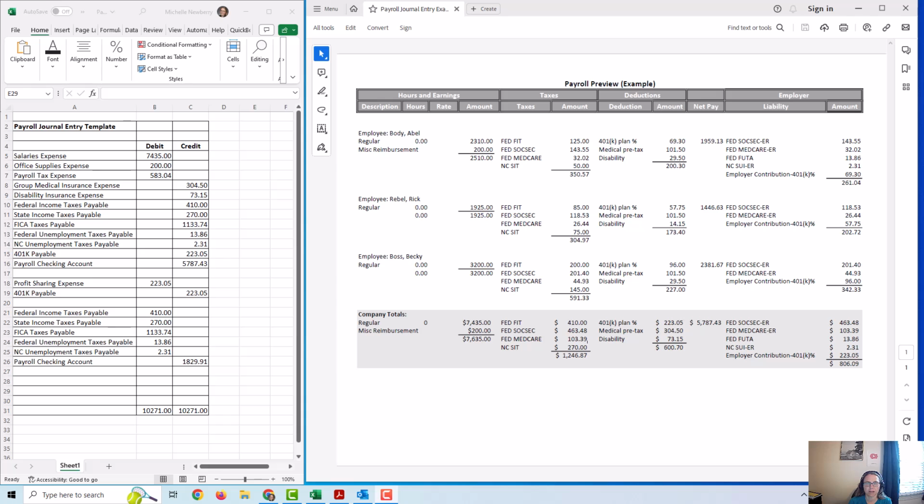And then the last thing that I would want to do is take care of paying the 401k plan, the employees contributed, and the employer matched. So right now there's a credit in the 401k payable account for these two amounts, and you're going to want to pay that, either send a check or do an online transfer to pay the 401k payment to the 401k administrator. So you would just debit 401k payable for the total and credit your checking account.